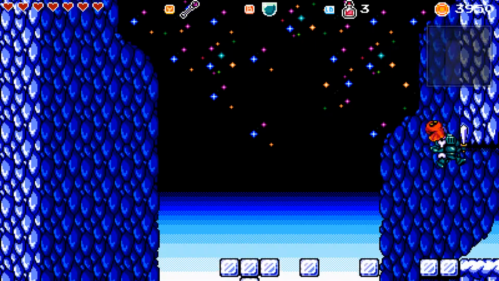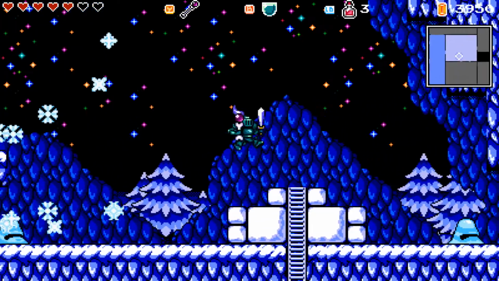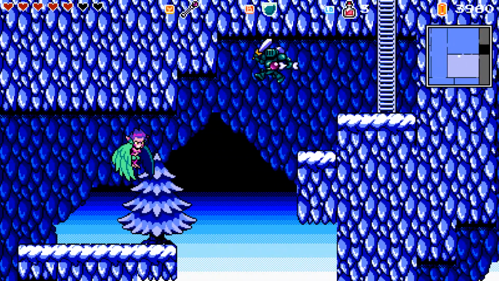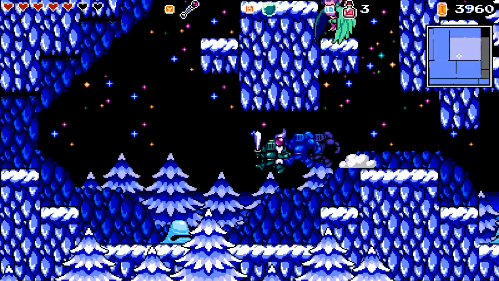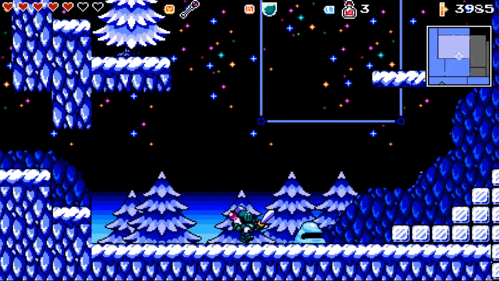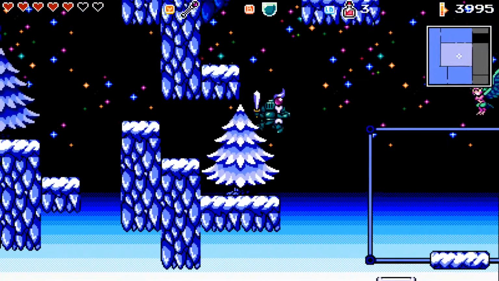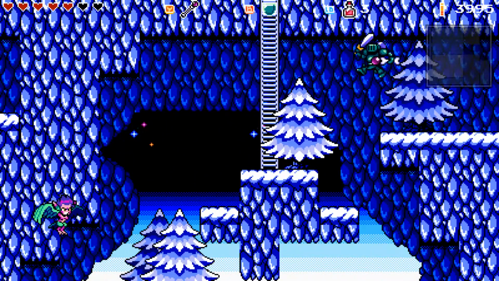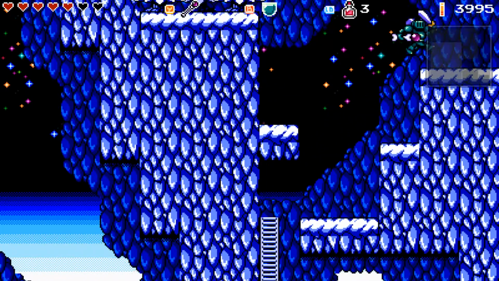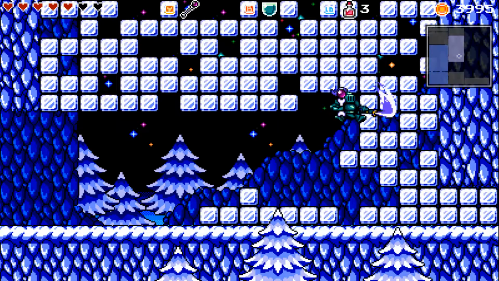Now let's see if I can access the right path out of here. Looks like I can. Having more freeze resistance would also be handy. Let me see what's up over here, as this room is isolated from the other ones. Oh, actually it does have an exit upwards. My bad.